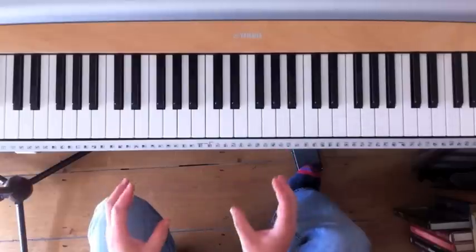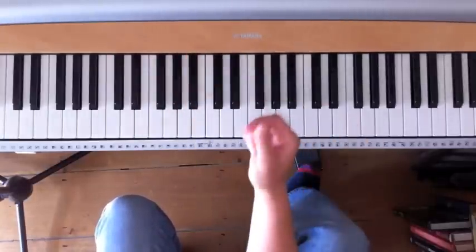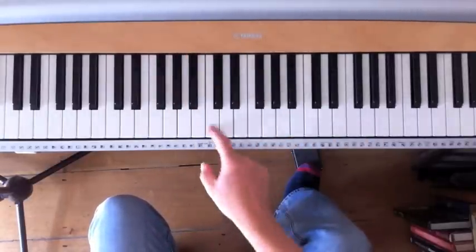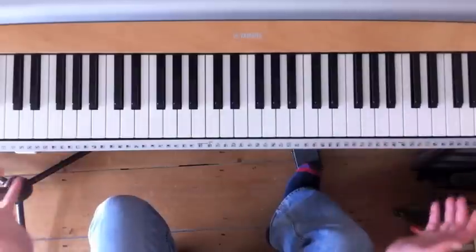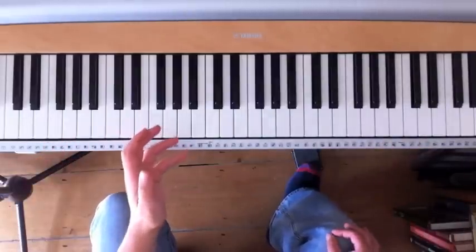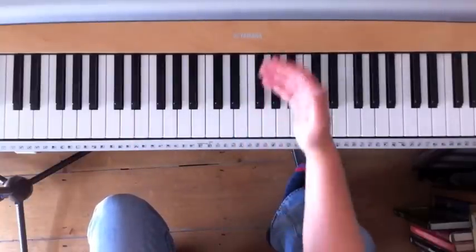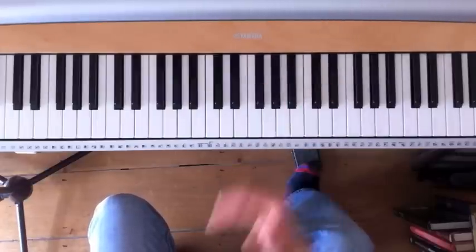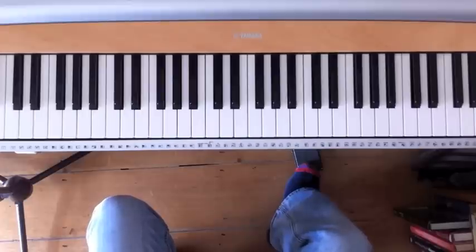Okay, so again, listen, listen, listen. The other thing is, really big grands have great big long strings, and they sing for longer. So if you sustain a note like that on a normal upright piano, it will die off fairly quickly. If you do it on a 20-foot concert Steinway, it will last an awful long time. That has implications for your pedaling, because if you pedal for quite a long time over a chord, you're more likely to get a mulchy sound coming through from too many strings ringing than you are on a smaller piano or on most digital pianos.